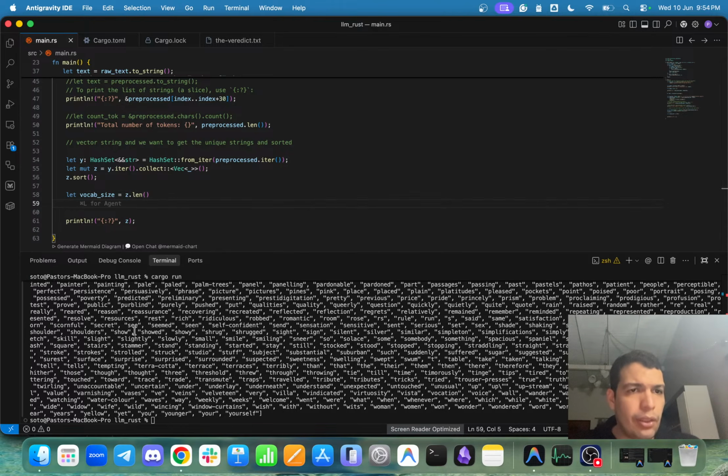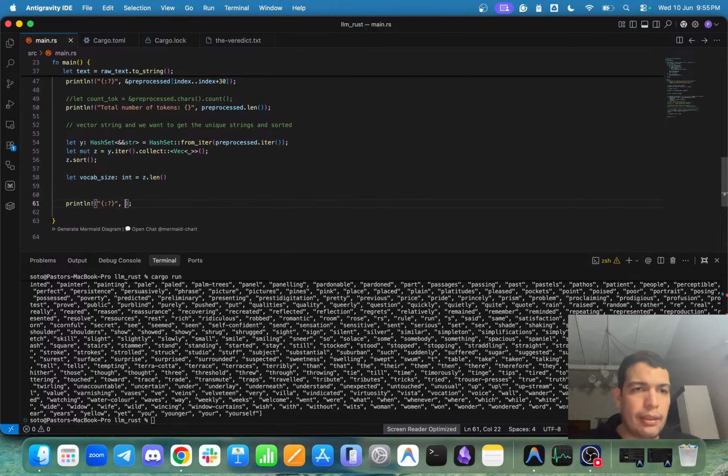And from that length, we define the bucket size to be an integer. Maybe I can put this. And from that bucket size we pass into bucket size.